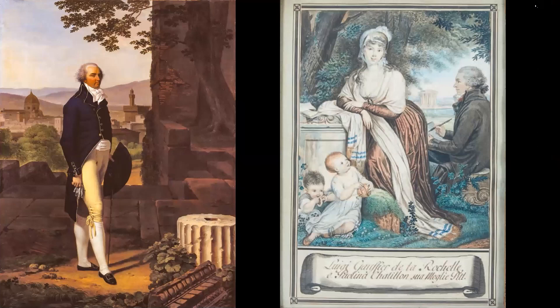As for Gauffier, the appreciation of his contemporaries finally brought him to the notice of Monsieur Le Brun, husband of Élisabeth Vigée Le Brun, who wrote to Lucien Bonaparte, Minister of the Interior, in 1800, saying he was worthy of being recalled to France. But it was too late. His ill health never left him, and on the 20th of October 1801, he died in Livorno aged 39, just three months after his wife Pauline had died, leaving their two children orphans. His daughter Faustina, born in 1792, grew up under the care of Gauffier's comrade Desmarais and married in Lucca and painted miniatures. She died in 1837.